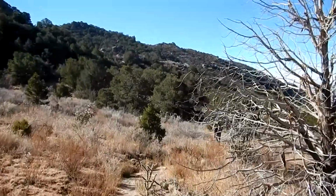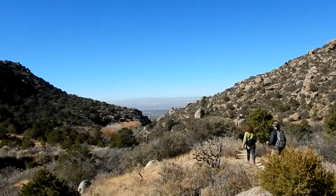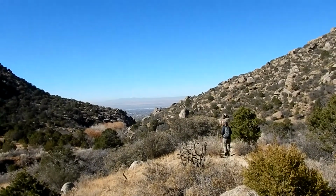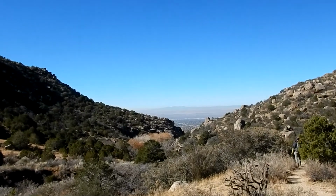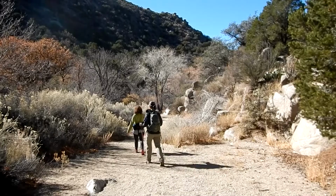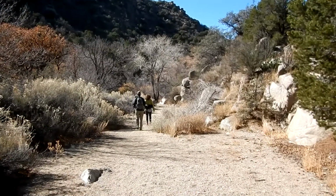And a pretty fun hike, real scenic when you get up on the top of the ridge there. Canyon's getting tighter. And Taylor in the background there, it looks like it has some snow on it. Looks like we're in the bottom of the arroyo now.